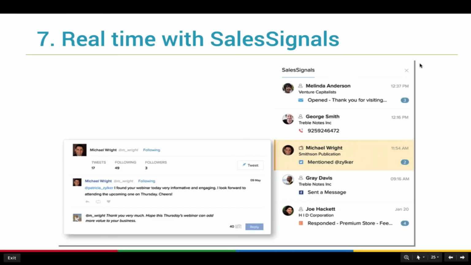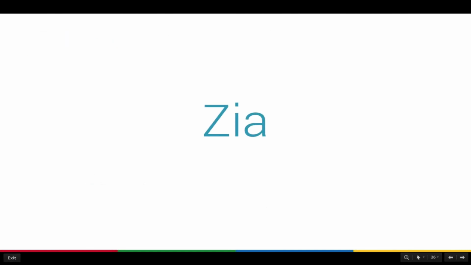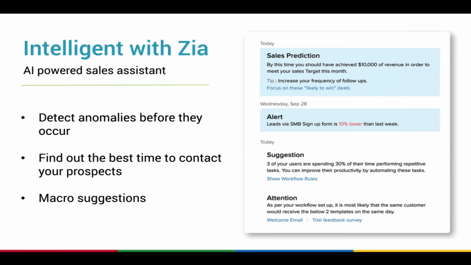Yes, so this is one of the latest features, and we already have a lot of our customers enjoying this feature with Zoho CRM. And now we are approaching the end of the webinar, and how would I end this webinar without introducing one incredible woman of our team? So in this webinar, I'm going to introduce to you Zia. Meet Zia. She's our AI-powered sales assistant for Zoho CRM.